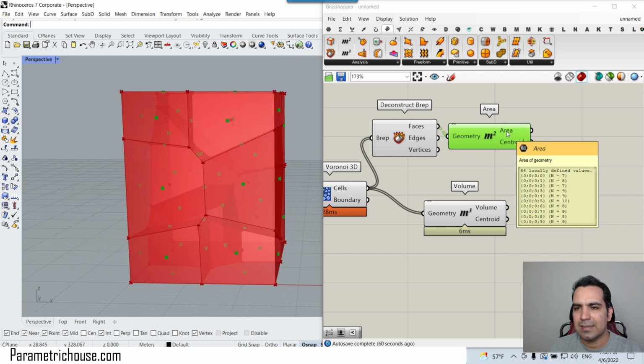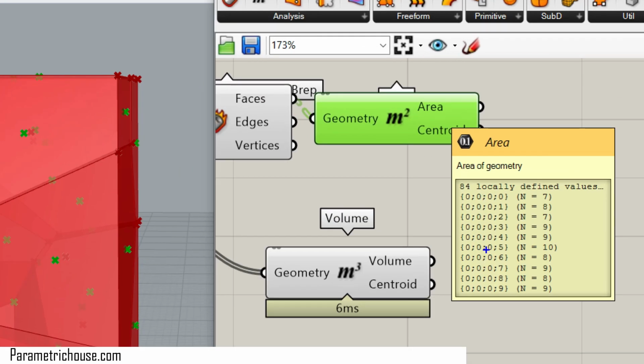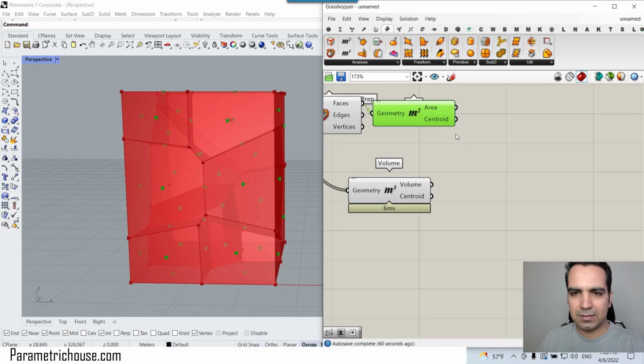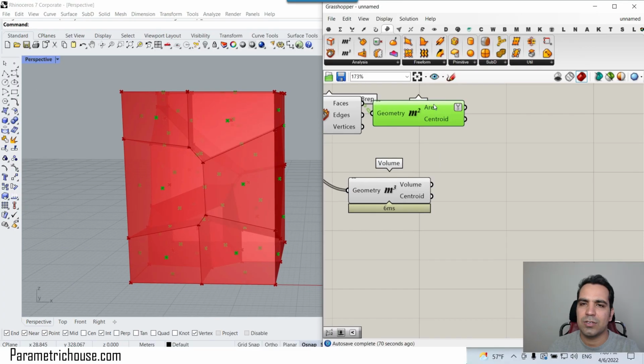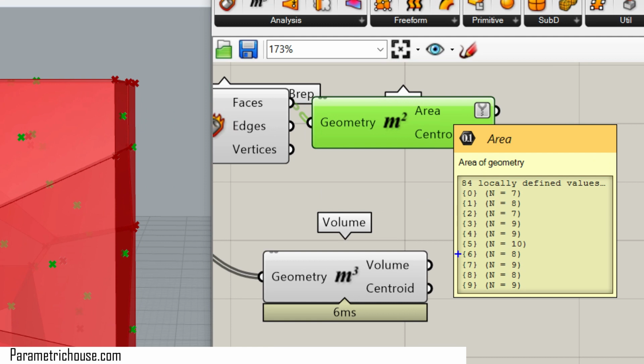The good thing is that they are inside a group, as you can see here. To make it understand it better, I'm going to simplify this, okay? When you simplify, you are actually removing those groups. The zeros are going to be deleted. The zeros help you understand how many steps you take to get to this part. So it's not really important. We can simplify it. And if you really want to know about this flatten and graft and simplify things, I'm going to put a video up here so you can watch it.